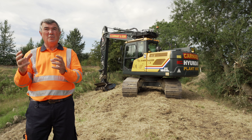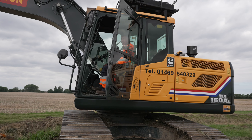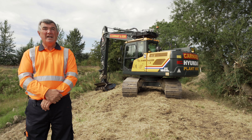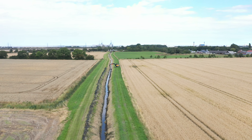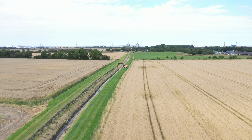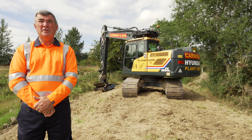This Hyundai has got the 360 camera system in it, which is very, very clear. You can have it on separate modules of which part, or you can have it set all the way around. And you've got a red line zone so you know how near you are to things. It's on this machine and it's just a brilliant system.